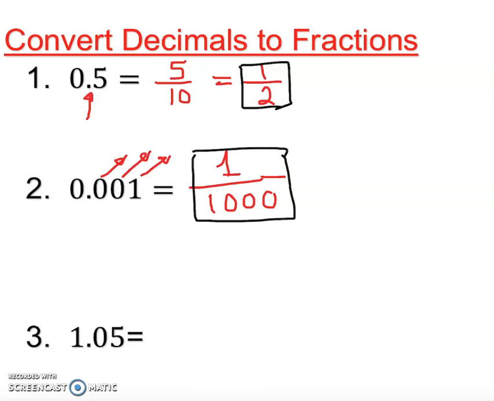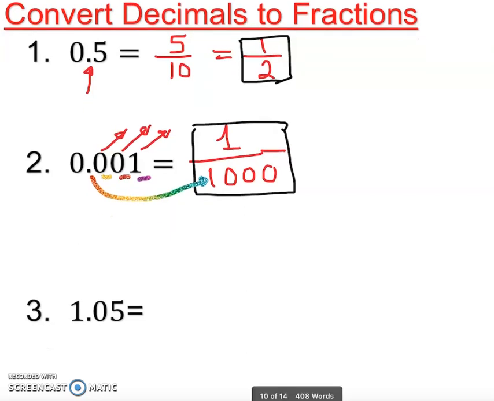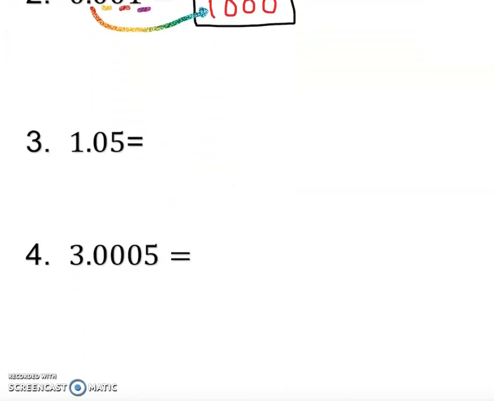Now some of you say, you know what, I do a different way. Of course you can do it a different way, right? Some students say, for this decimal we can have 1 in the denominator, and count how many digits we have: 1, 2, 3 digits. So we have 3 zeros in the denominator. That's fine. And on the numerator, just drop the decimal and put the number without the decimal. That is super easy also. When I was young, I used to do that actually, okay? So let's take a look at the next problem, which is 3 and 4. It's the same. If you understand one, you'll understand the rest of them.